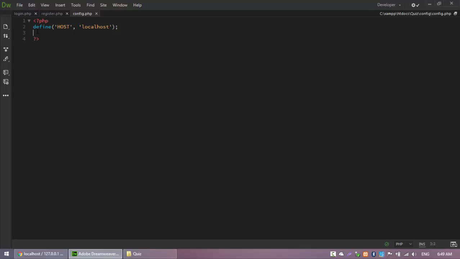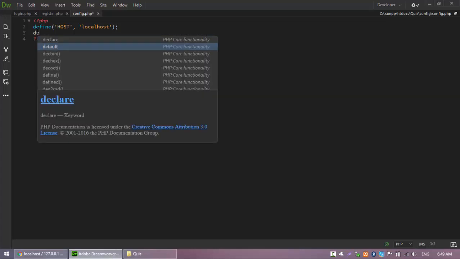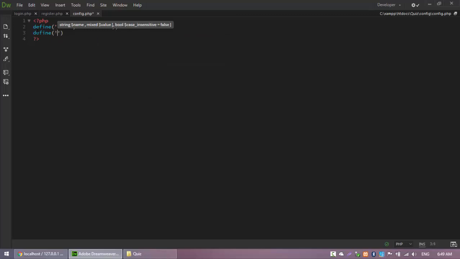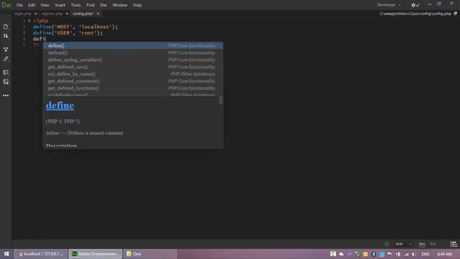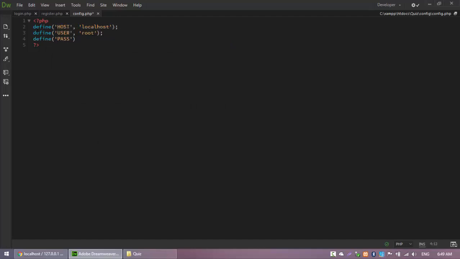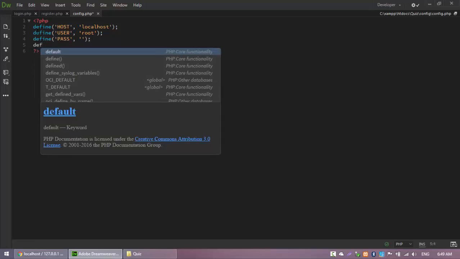Another constant with define, and inside this constant I have to use user as root. Then define pass. I did not give any password while installing XAMPP.